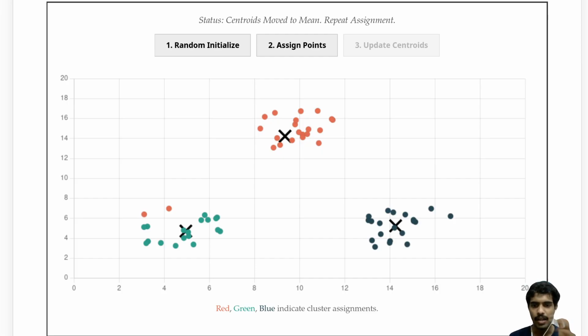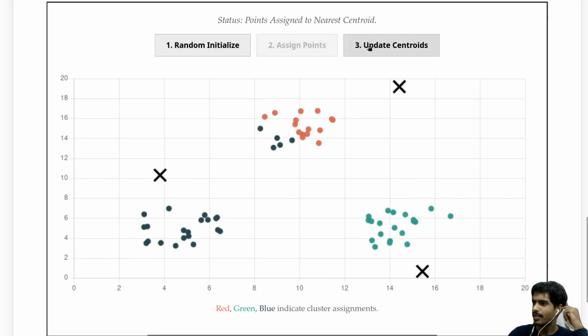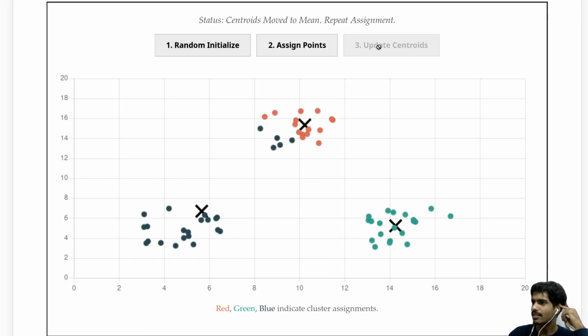So the x marks sit perfectly in the center of the blobs. We have converged. You can see that there are a few red points, which could be outliers. Things happen sometimes if we randomly initialize. It's kind of an algorithm bug, but it's a very simple implementation of the algorithm.